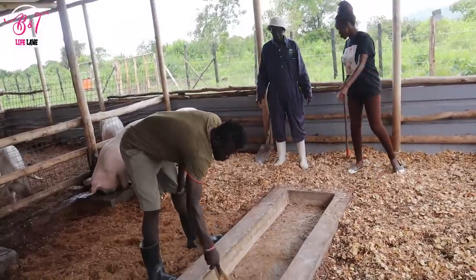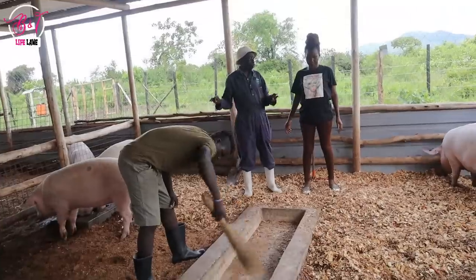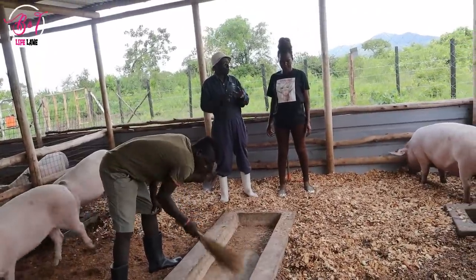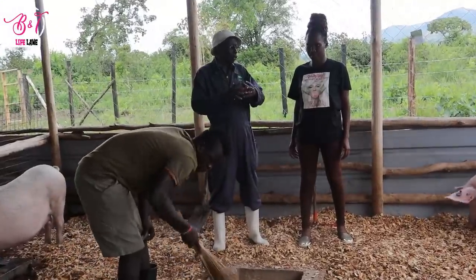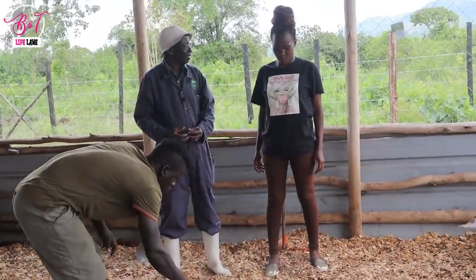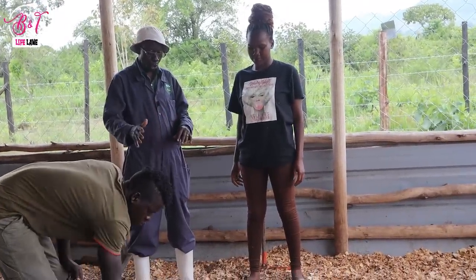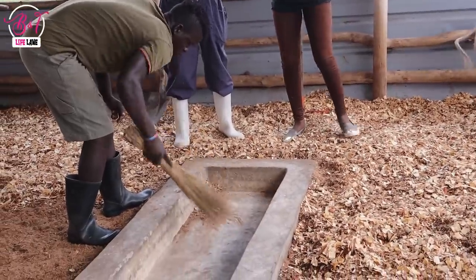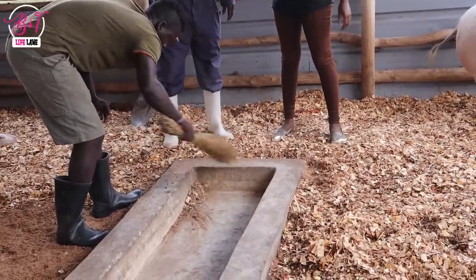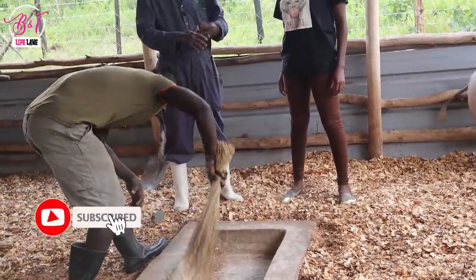So we must clean. Why should we clean these traps every time? Of course, we have to clean them because if you want to keep these pigs healthy, they should eat from their trap when it is clean. As we use our plates when they are clean, the traps are also very, very clean. Because now you see this is wood shavings, we would not like to mix wood shavings with their feeds.